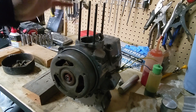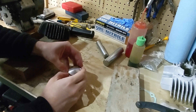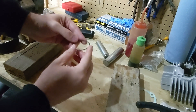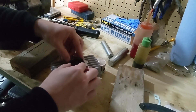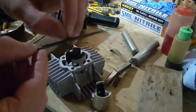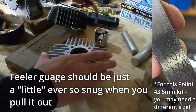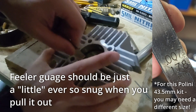Now we can finally do some top end assembly. We're going to go ahead and check the ring gap - I actually already did this, so don't be afraid of it. Remember you want to pull the rings laterally apart and lift up. Whenever you try to twist them, that's when you'll break piston rings. In my case I did have to shave off a little bit of the edge with a file - just a tiny bit - in order to get an appropriate ring gap that wasn't too narrow. It all checked out, no big deal. But it's really important that you do this, otherwise you could end up breaking the piston rings because they have no room to expand when they're too tight.